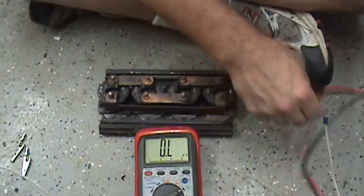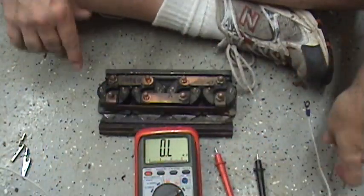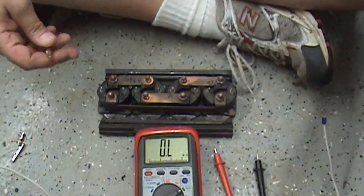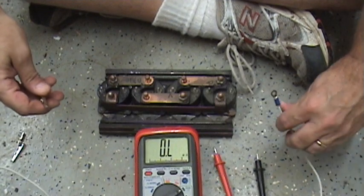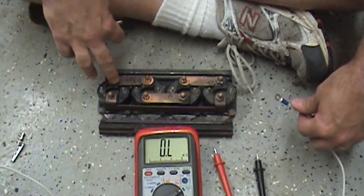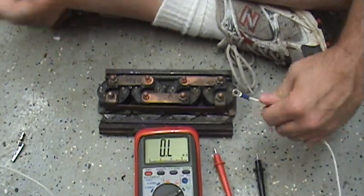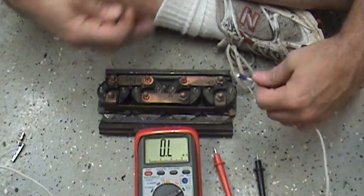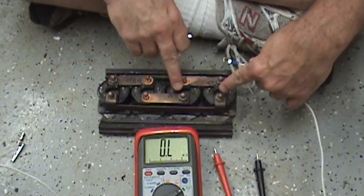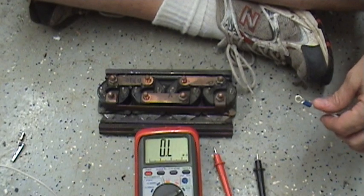You'd burn your winch motor up if you did that. So I'm going to show you how to test them. There's a lot of confusion out on the internet about how to do that — I'm going to show you. It's going to be plain and simple and won't take but a few minutes. You can verify exactly which ones you need to replace. I know one of these is bad because I couldn't winch in. I could winch out just fine, so I know two of them are good for the winch out, and one or two of these are bad for winching in.